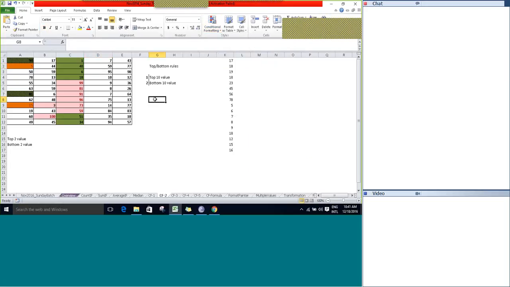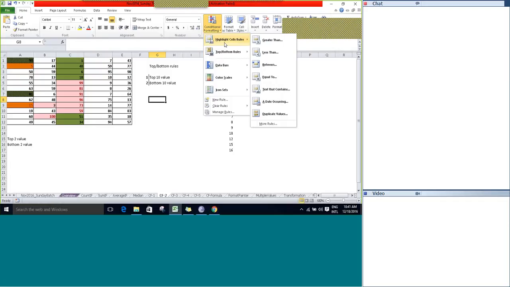Everything will look similar, the only difference is that we have to select an appropriate rule type. I hope this will be useful to you all. So we discussed highlighting cell rules based on a particular rule type, that is 7 different rule types, and the next is top or bottom rules. Either we highlight the top value or we highlight the bottom value. So this is the second type of conditional formatting.